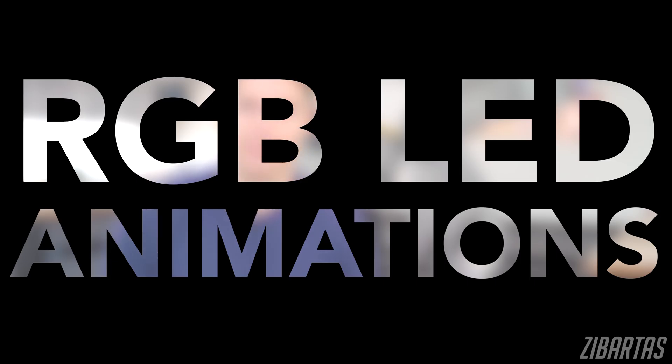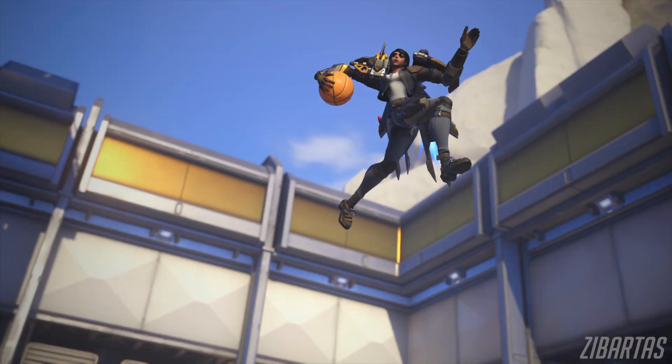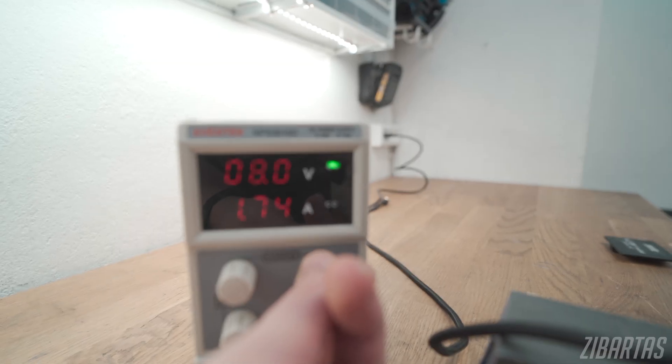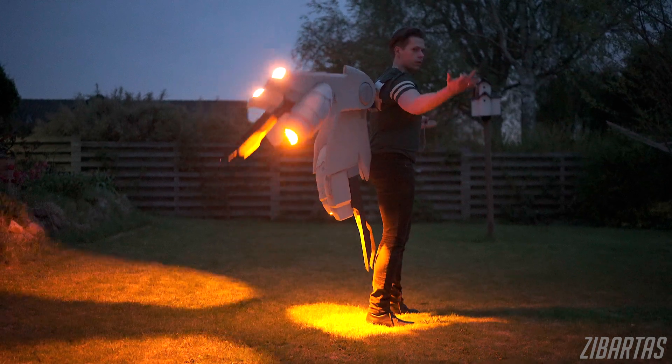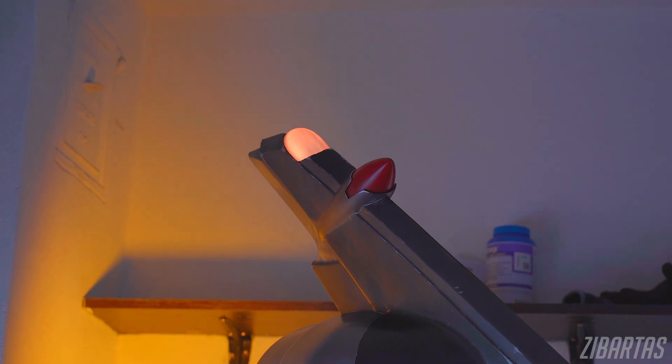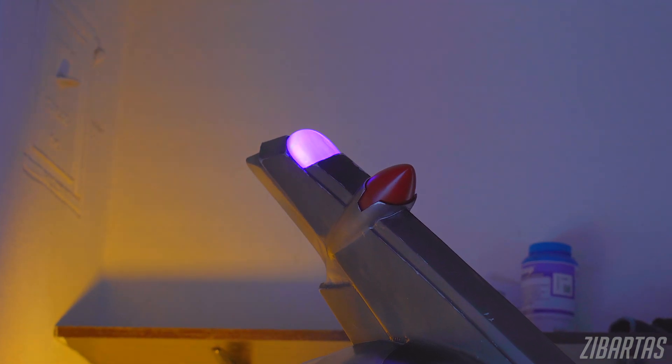RGB LED animations. This makes it officially a gamer cosplay. In the game, Aviator Pharah's wingtips are kind of yellowish-orange depending on the situation, so I could have used dumb LED strips, but due to the way I'm indicating the battery power level, I needed these to be able to change colors — hence, addressable RGB. This was actually quite a programming challenge, because the same Arduino is already doing so much: motor control, jet LED animations, battery monitoring — to now also change the wingtips from yellow to orange to purple when a battery change is needed, without messing up everything else. That was quite tricky. So now Pharah's wingtips have this yellow-orange breathing effect, and then they switch to purple when the battery needs changing.